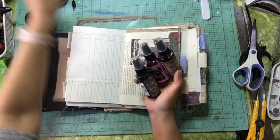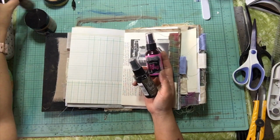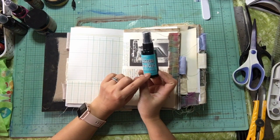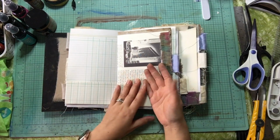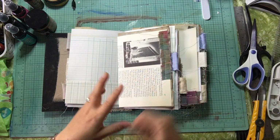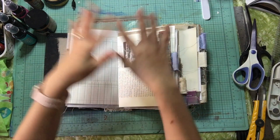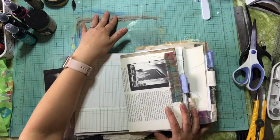Using 4 colors. I used corduroy, brush corduroy, bubblegum pink, Faber lap, and peacock feather. Look at my hand, I wear gloves, but it's still stained, because I'm not very good at keeping the gloves on too long. So I have a box, and I put the fabric in there and spray, so it's not all over. But this is from the jelly painting.